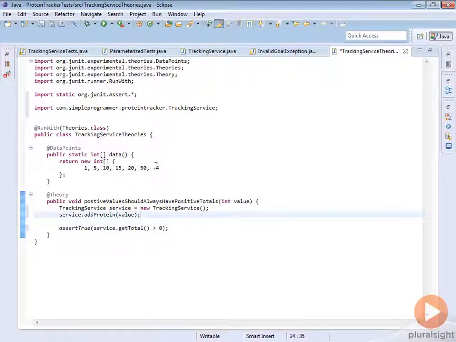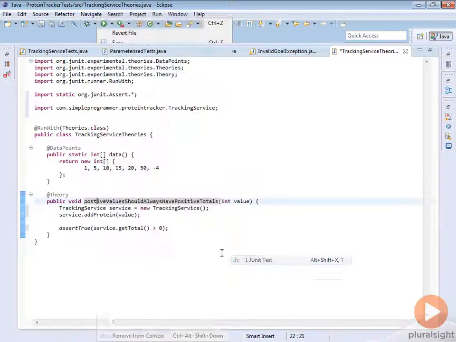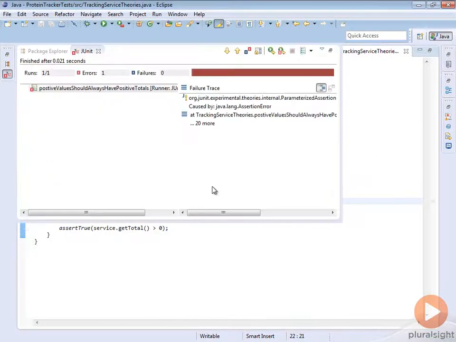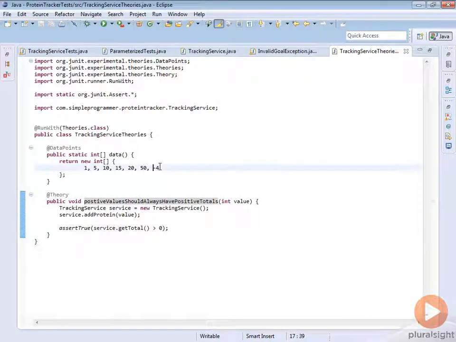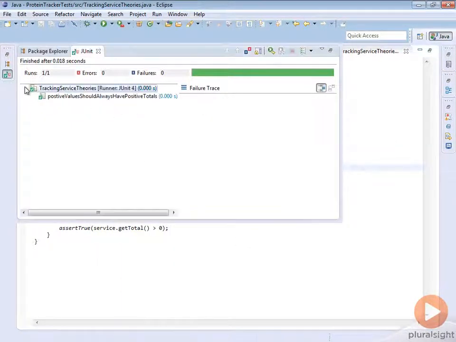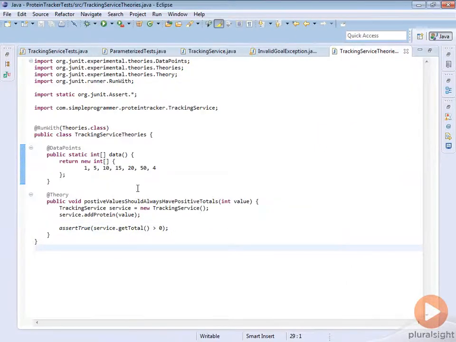Now, this negative is going to create a problem for us, but let's go ahead and run this. If we just try and run our test, you can see we're getting an error here. This is an assertion error. If we take out this -4 and make it positive, save it, rerun our test, everything passes. So we have a problem if we throw in a negative value. Of course, it doesn't hold for a negative value.